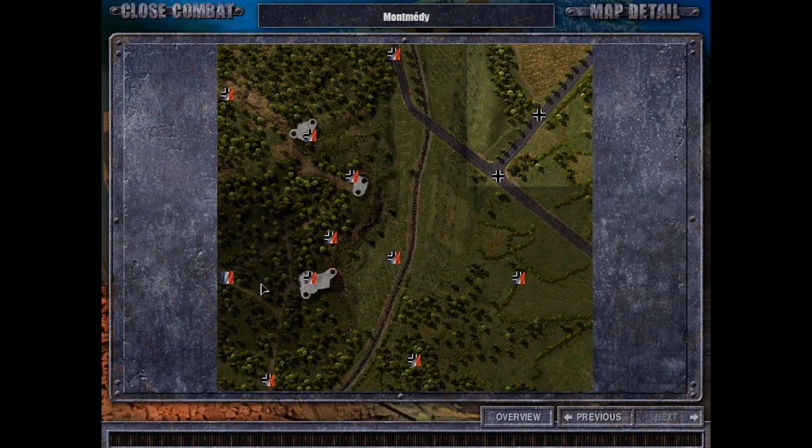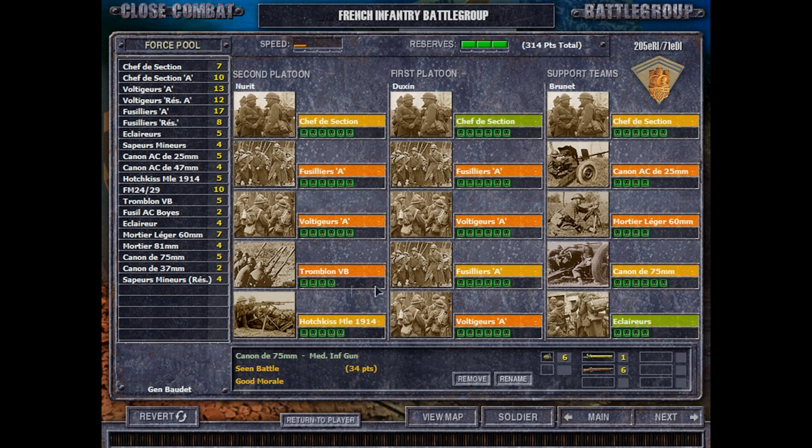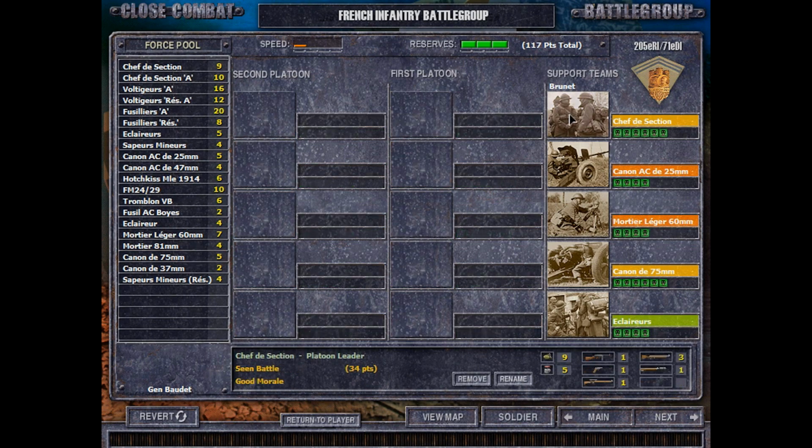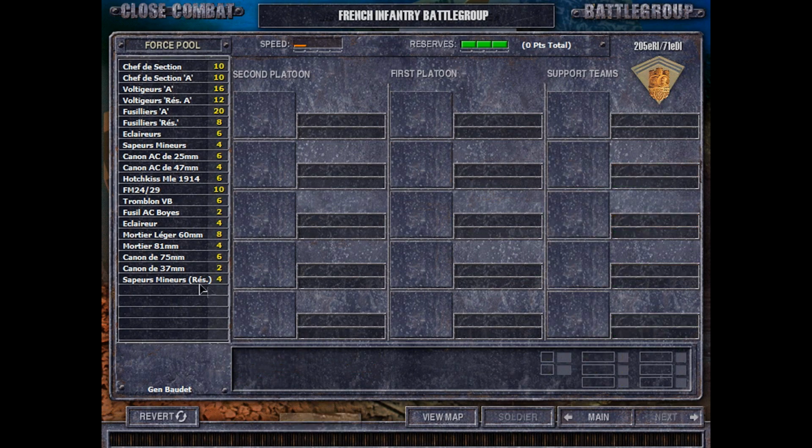Seems like it's a meeting engagement, so we can maybe just push through and get some good positions there. So let's start setting up for this. Alright, so I don't see any vehicles for the enemy on this one. So that's indeed an infantry division. I don't think it's going to be too good for them with any anti-tank guns on this.